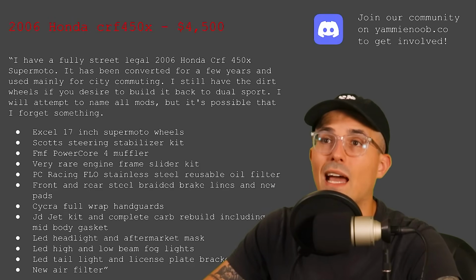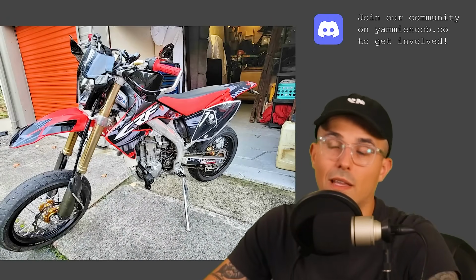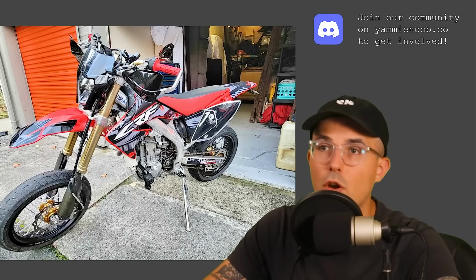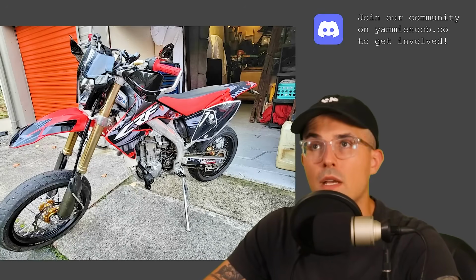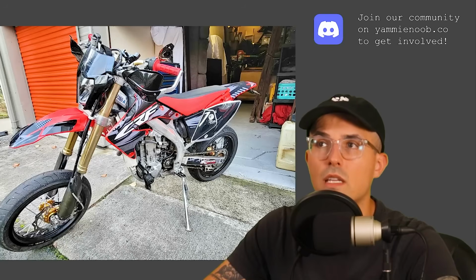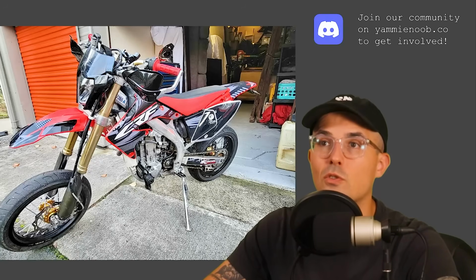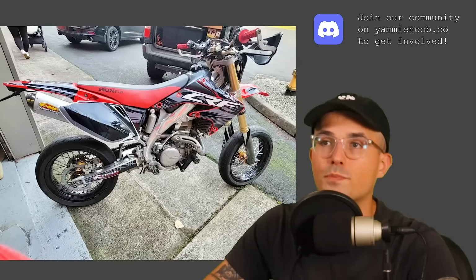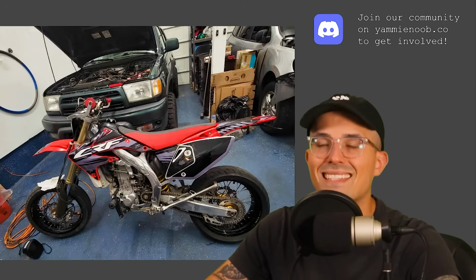The 450 is going to have a ton of freaking power and snap. It's going to weigh nothing. I mean, those weigh like 225, 230 pounds. So it's going to have a ridiculous amount of snap to it. So something to think about if you're considering getting one of these. They're going to be powerful. They're going to be snappy. And you are not going to want to grab one of these as a beginner. So this one, very clean. Good sumo. We're going to rate it a nice 7.5 out of 10.